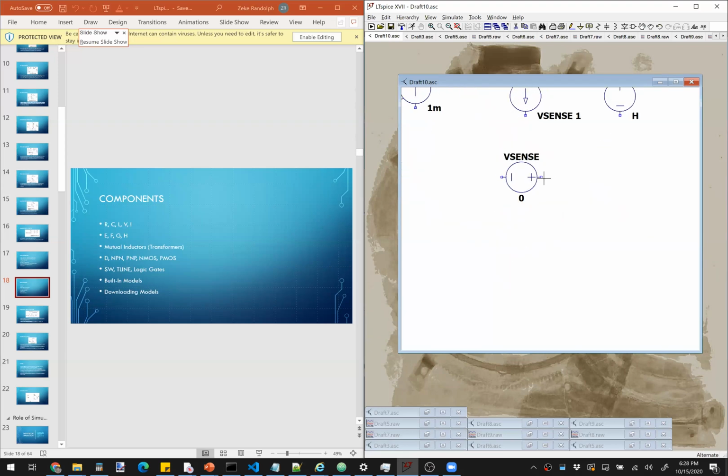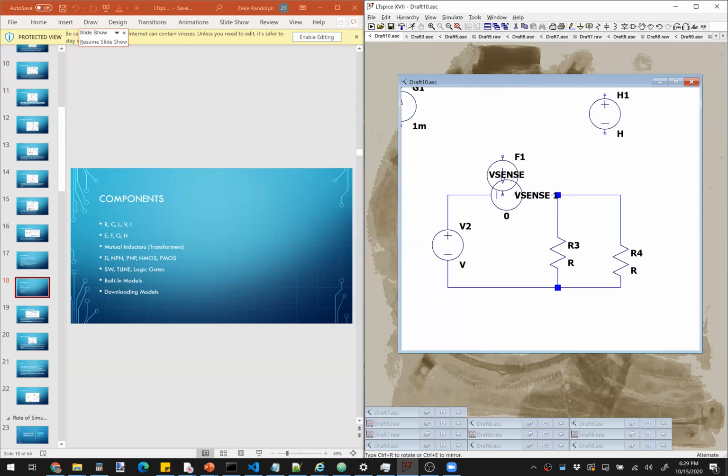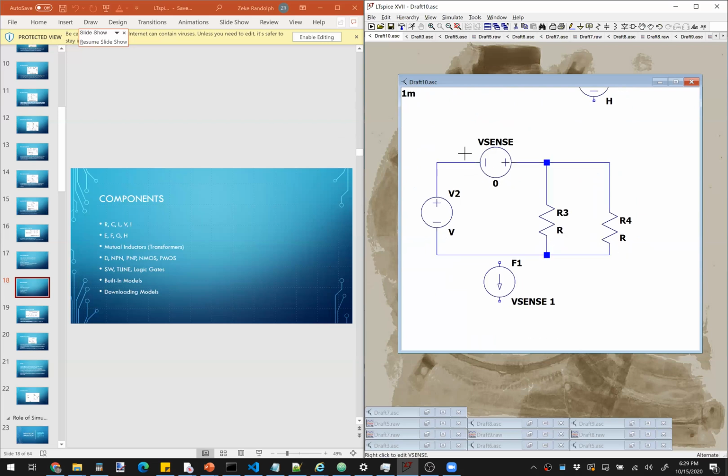And within my circuit, this component would sense the current that flows through something. I don't know, maybe you have a bunch of resistors in a circuit or something like that, right? You've built up a circuit like this. And you would like this current-dependent current source to have its value depend on the current that flows from left to right here. So you would do it something like this, okay?